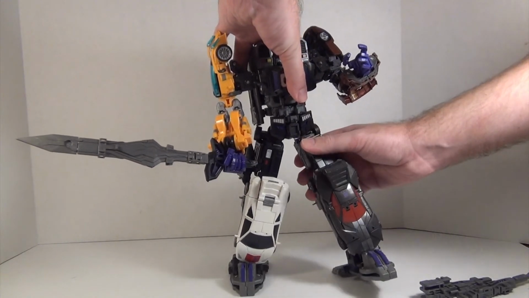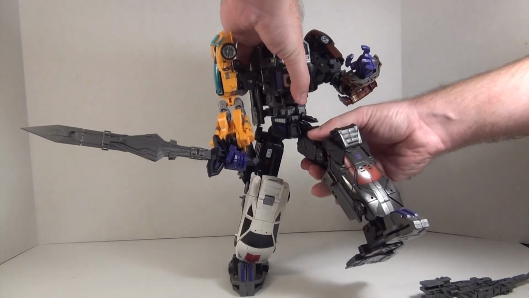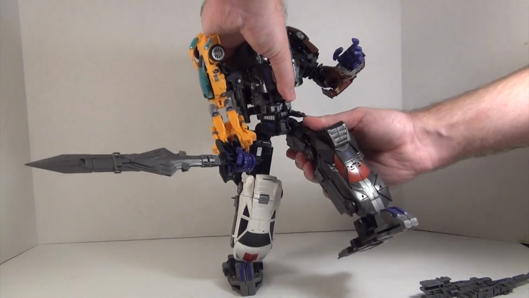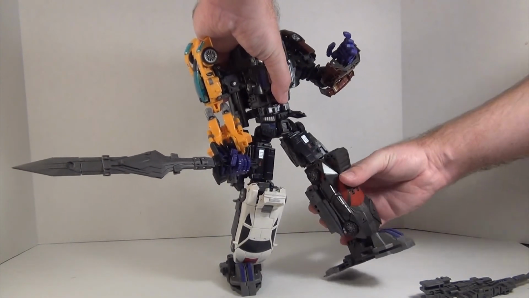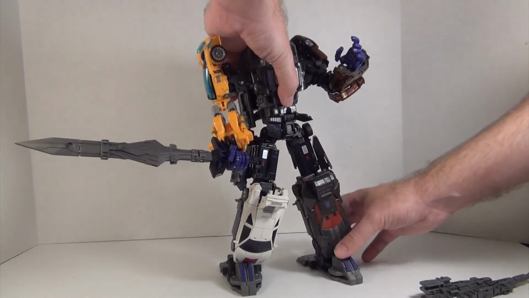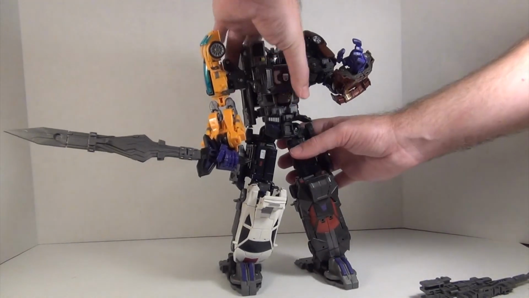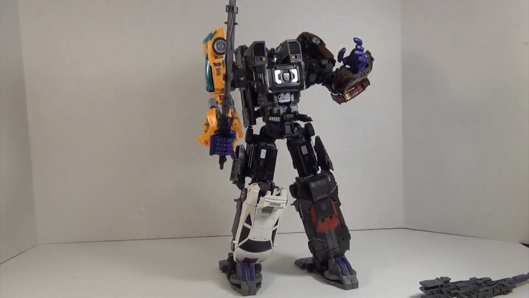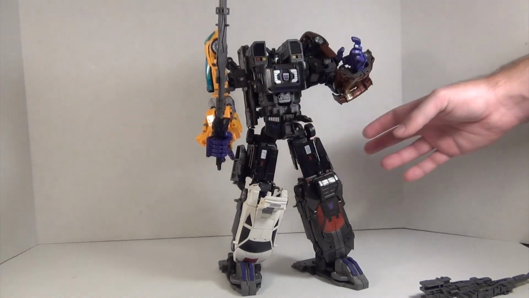He does have forward-backward movements and script piece moves as well. In and out thigh swivel. Nice ratcheted knee bend, a swivel below the knee, and ball jointed ankles. So yeah, this guy has a lot of movement to him. You've got plenty of options on how to pose the guy.